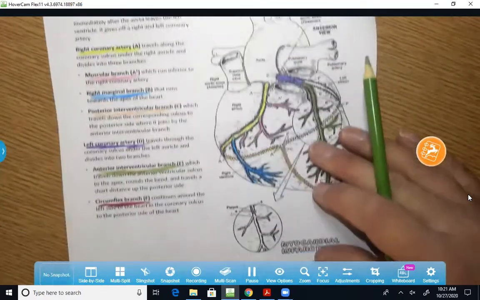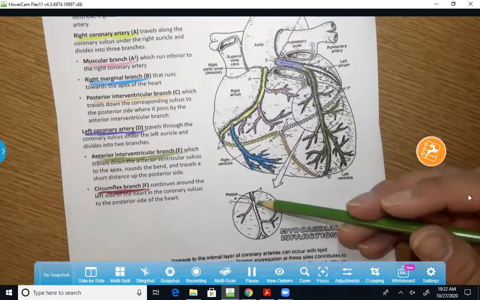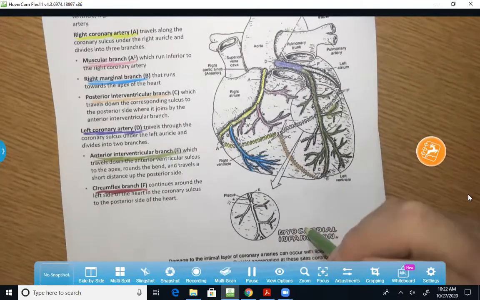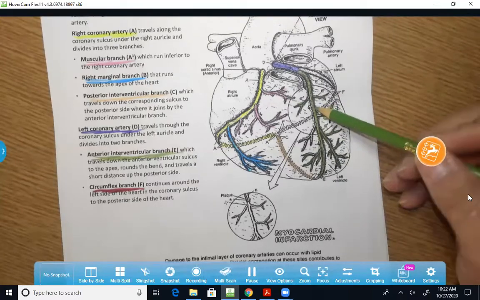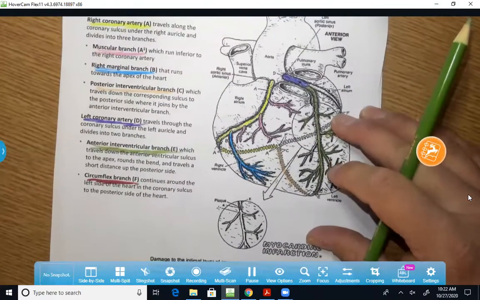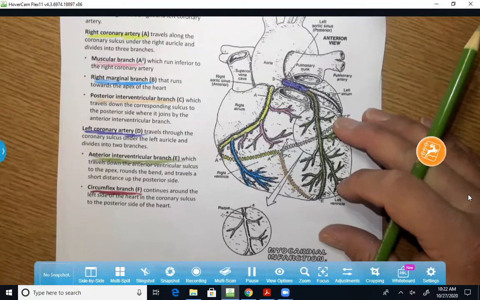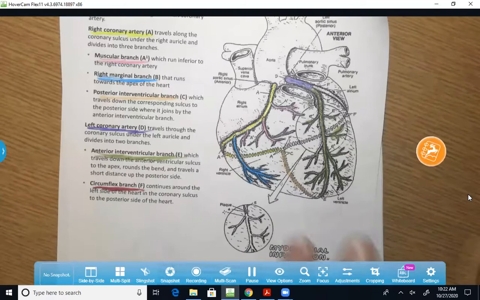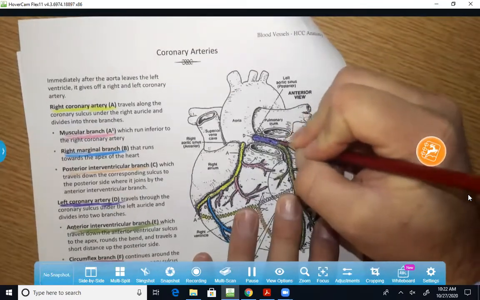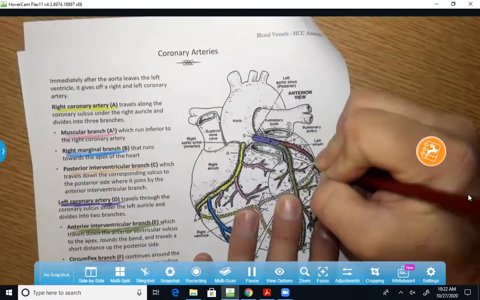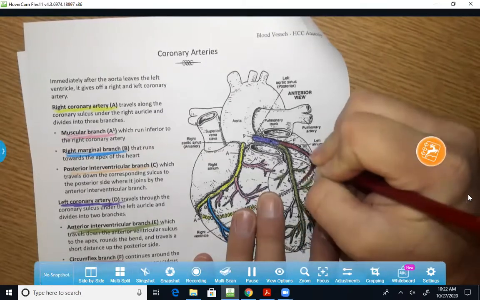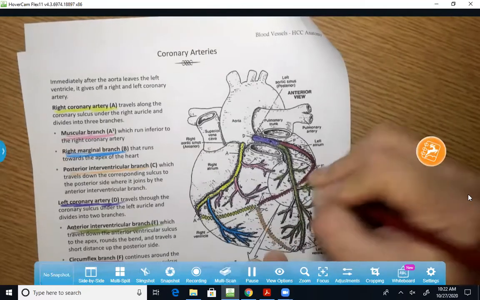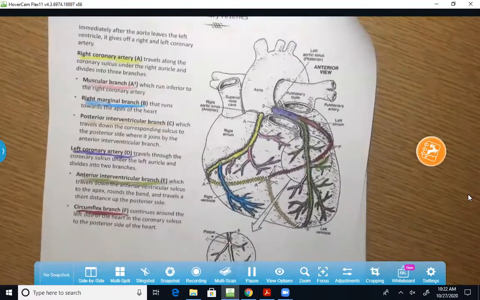See the circle here? They're showing what can happen. You get that blocked off, myocardial infarction, heart attack. If you get a heart attack in that, they call that the widowmaker for a good reason. Very, very deadly. Other branch off of the left coronary artery is this one that circles and flexes around, hence the name, your circumflex branch.